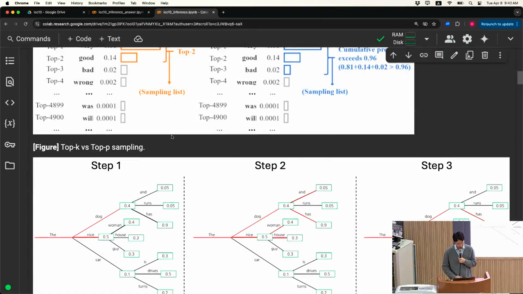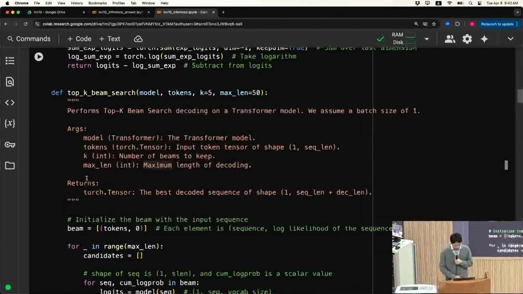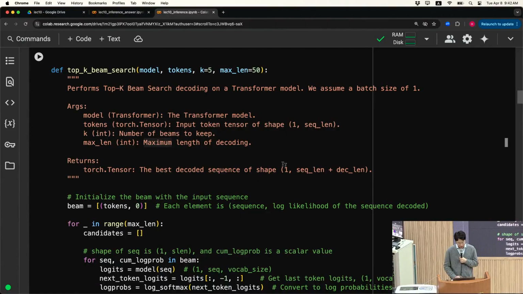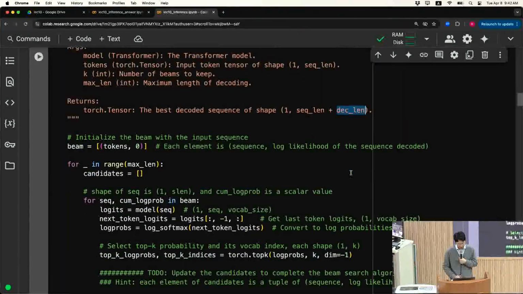So K is width here, max length is length here. All right, so it's supposed to return 1 by sequence length plus decoding length, right? So this is the pre-existing query, and you're going to keep generating tokens that follow this, computed via beam search.